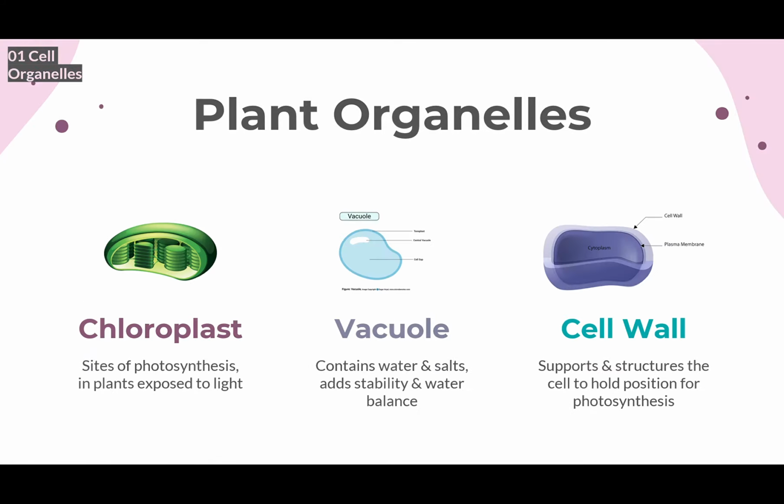And on the next slide, I have three organelles that are exclusive to plants, although there are also other differences. But first of all, these organelles, as I already said, are specific to plants, and the first of which is chloroplasts. And chloroplasts are not found in all of the cells, only in those that are exposed to light and produce chlorophyll, the green pigment. Because of that, it's the site of photosynthesis and has a double membrane and its own DNA as well.